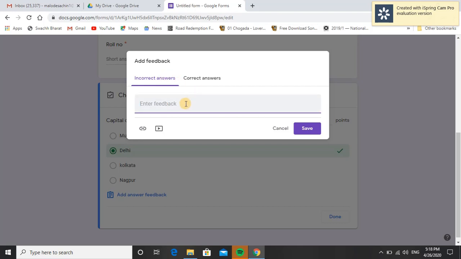Suppose any student selects an incorrect answer, after submitting the exam or quiz, it will show the correct answer to it. Suppose you want to show the correct answer, so I will add: the correct answer is Delhi.